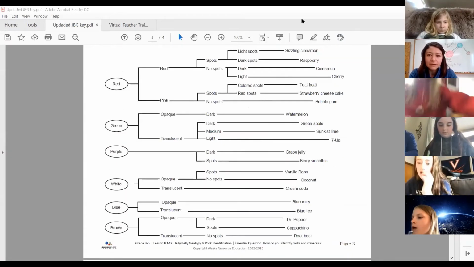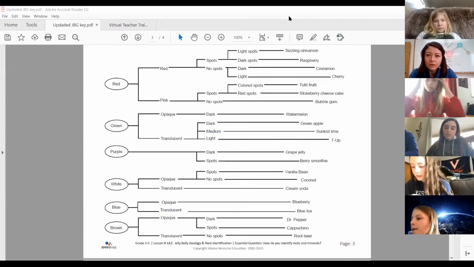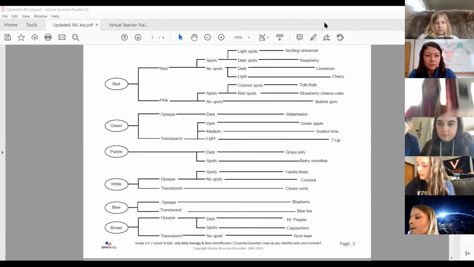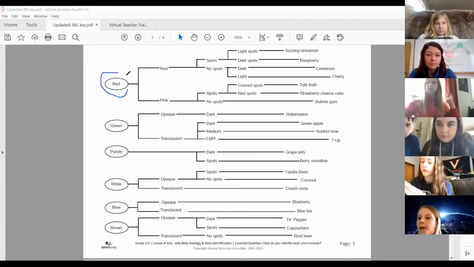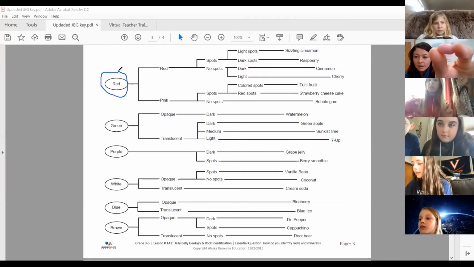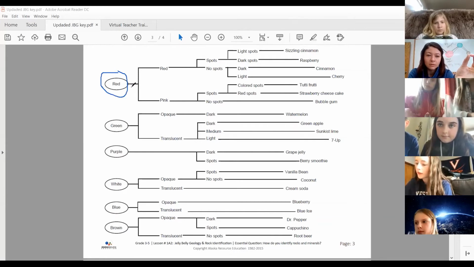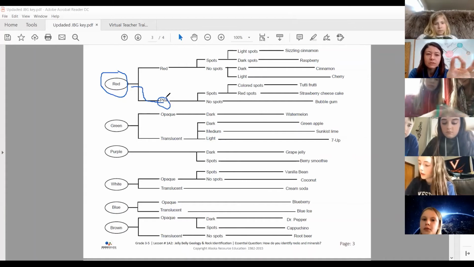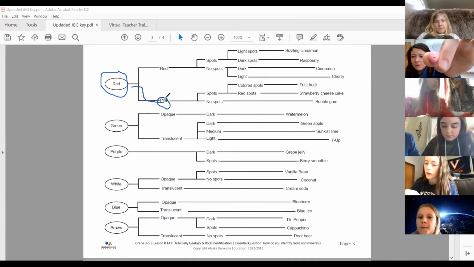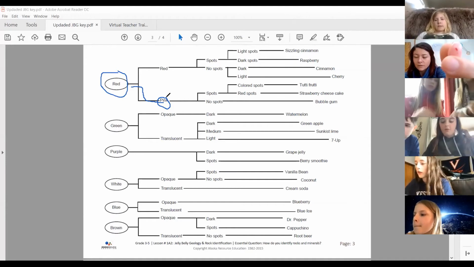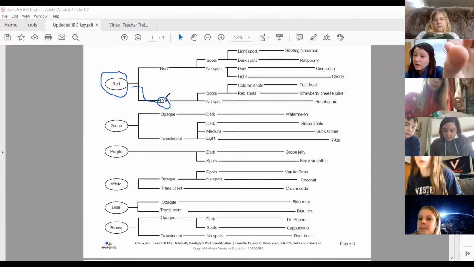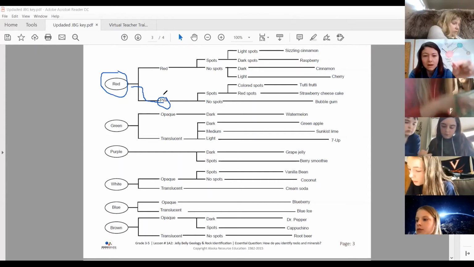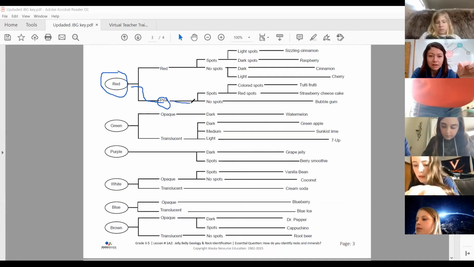Good. All right, so we've got red, and I'm going to annotate really quick here so you guys can follow. So we're on red, right? Now, not red, but it's pink, right? So don't mind my messy lines, but we're going to go to pink, okay? All right, now I'll turn it around a little bit. Does it have spots or does it not have spots? Mine has spots. Yours might not. If yours doesn't, then you can circle what you have. But mine has spots.